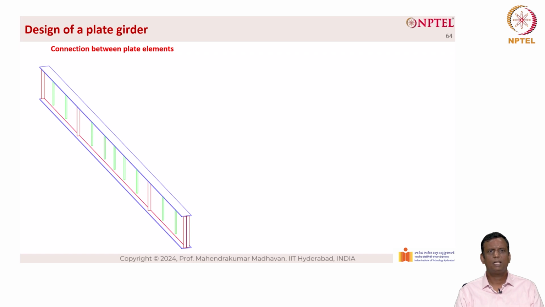So the connection between the plate elements has to be taken into consideration. The first connection is between the flange and the web. So that would be a submerged arc welding that we need to calculate, and what is the thickness of the weld. So we need to take into account what is the shear that is acting at the location, basically the longitudinal shear, and calculate the required thickness of the weld. And we should also determine the thickness of the weld for the bearing stiffener at the web as well as at the flanges. And the next one, you should also calculate the thickness for the weld between the intermediate transverse stiffener and the web.